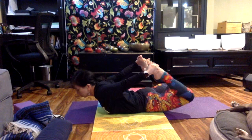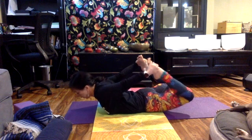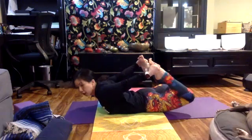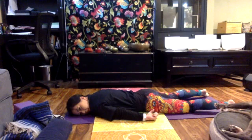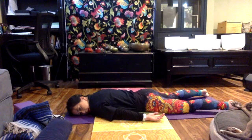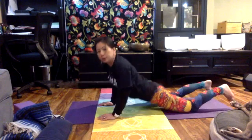Once you reach the position, look up for 3. Keep breathing. 2, and 1. Relax. Bring your hands under your shoulders and push yourself up.